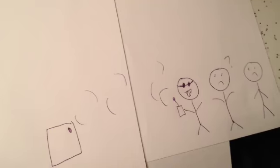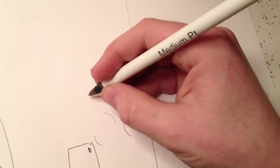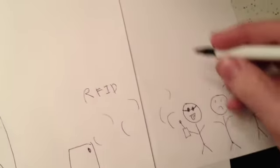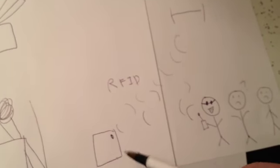Of course, this communication here is not completely direct. That would be something called radio frequency identification, or RFID. This is not as effective as using a satellite, which I cannot really draw. The satellite determines the payload's location and tells the NASA workers where it is. Then they bring out a bunch of trucks, and it's a big operation, but they get the payload back.